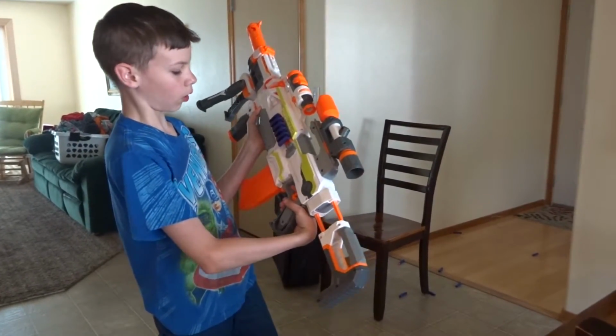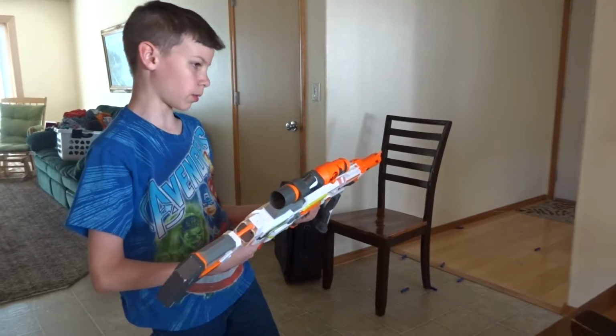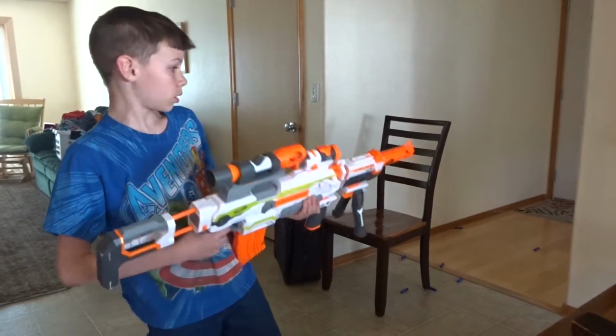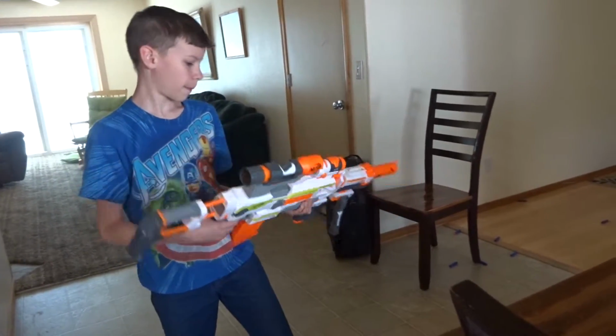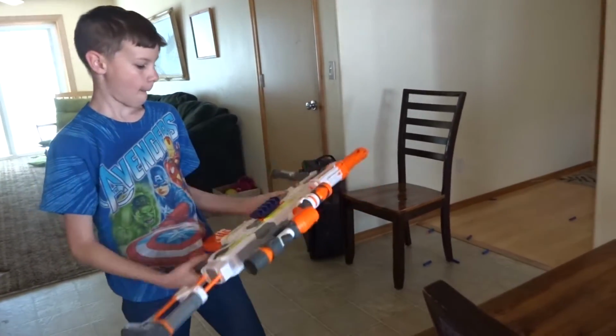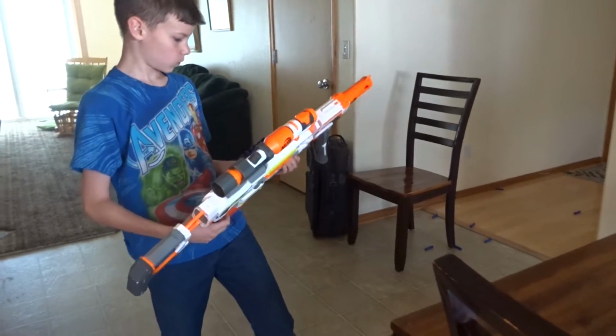Okay. It has like a lock, so when you pull this, the lock goes away. Gotcha. Yes. Well, that's Ty's new gun that he bought for himself, and like I said, it was pretty cool, so I wanted you guys to be able to see his little thing.